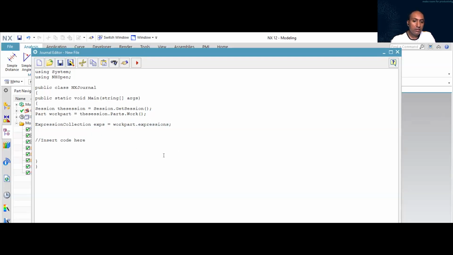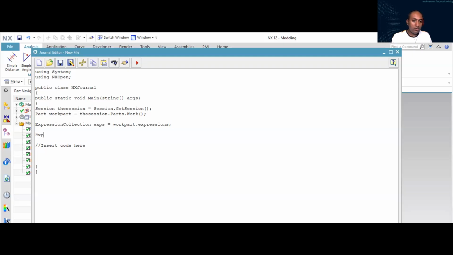Now this line is written. Now I will go and use the create API. Of course, I also need to define that variable before I create that expression object.